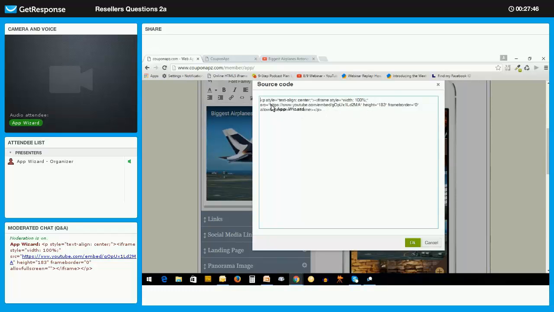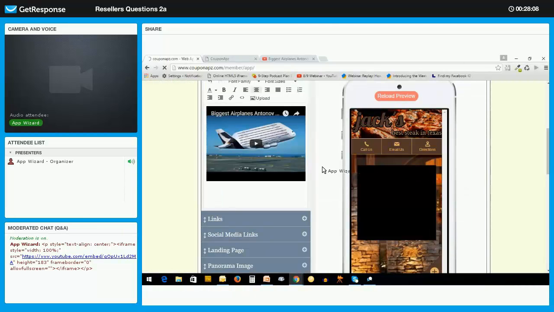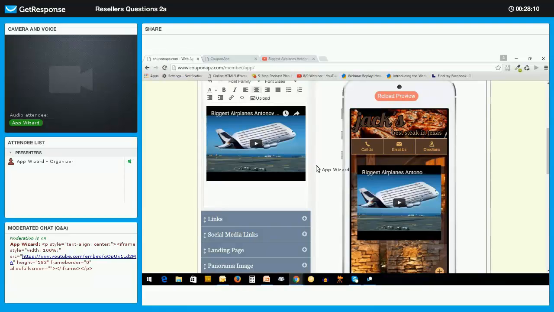What you do is you put for width 100%. And I'm going to drop this same video, bracket to bracket, with the embed code, in there. I'm going to change the height a little bit so it fits a little better. Now, does everybody see the difference in that video? How it doesn't go all the way over?